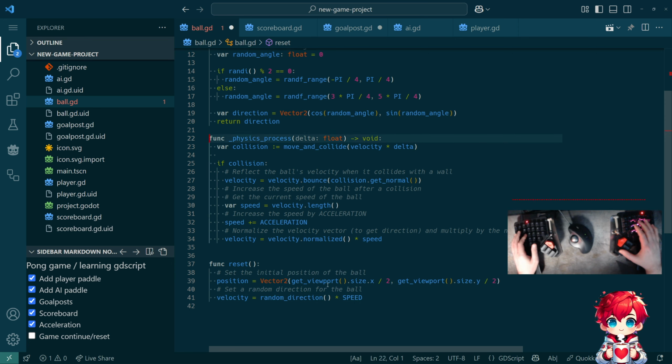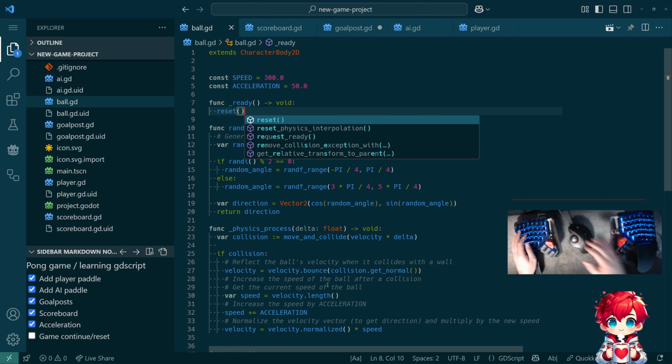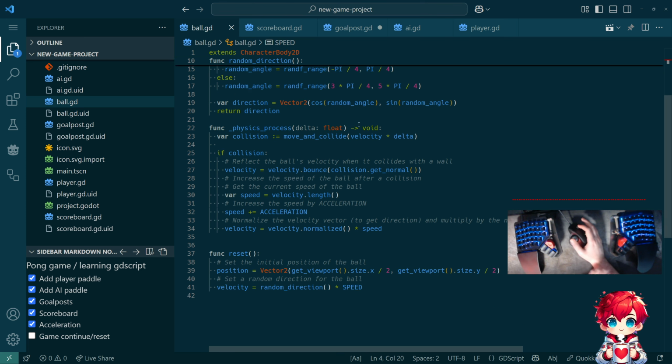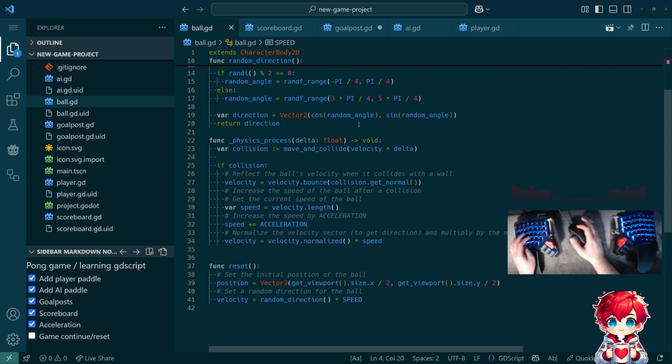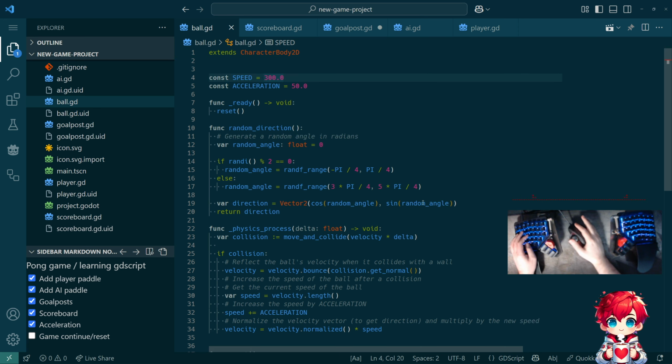Yep. So what we do is we have ready call reset. TBD if we want to actually always have it start at the center. It should start midline, but it might start up or down. But this is fine.